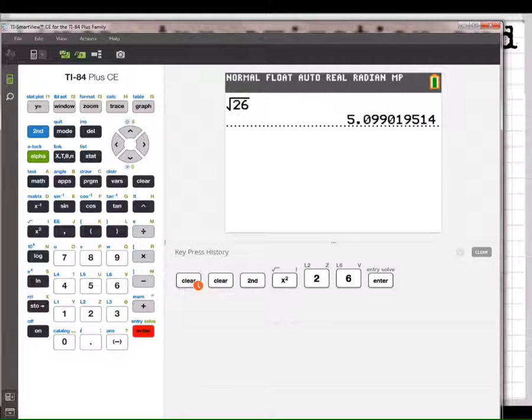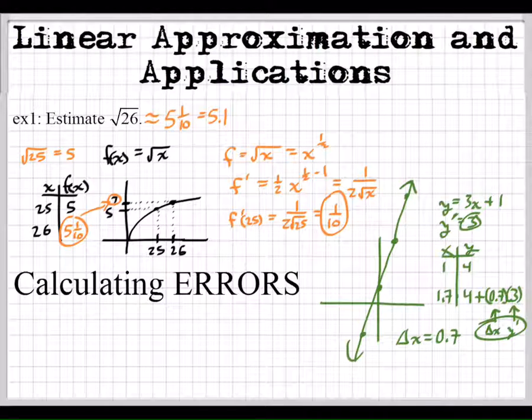It's a little less than our estimate, which is to be expected because if we look at our line, it's getting less and less steep, right? And so it would be slightly under our estimate. Okay, so what about 27? Let's take this a step further. We already solved this problem, but what if we were asked to estimate 27?